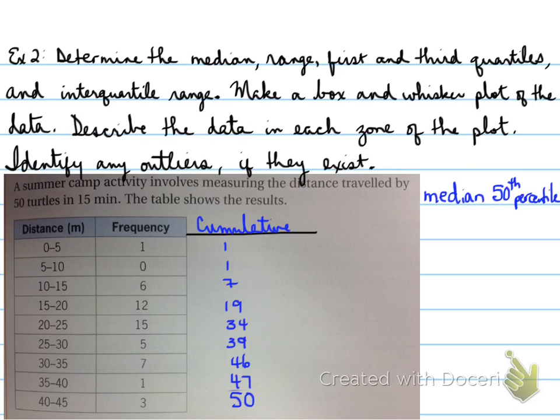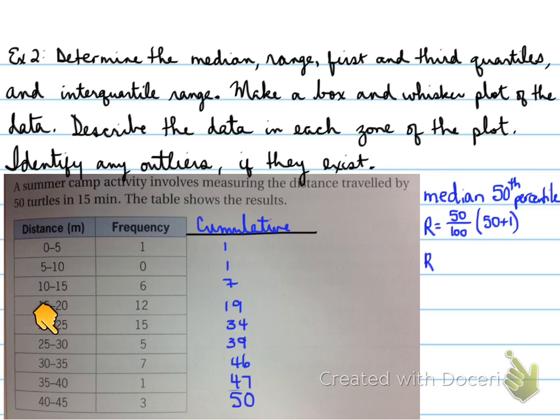which is the 50th percentile, another way to do it. The 50th percentile, the median, is 50 over 100 times 50 plus 1. Another way to do it is you take 50 plus 1 divided by 2 to find the middle, which is about 25.5. 25.5 fits in this cumulative frequency in between here and here. In fact, after 19, but before 34.